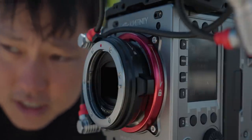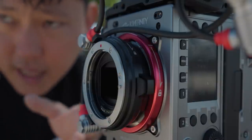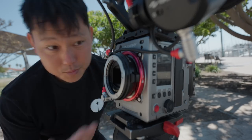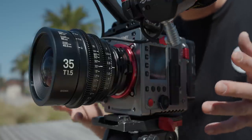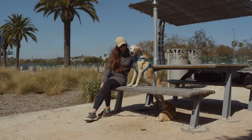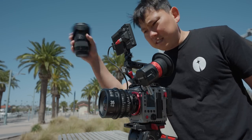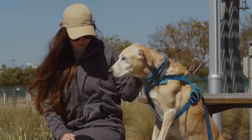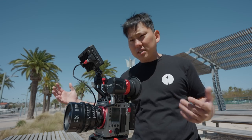The EF mount does have contacts so you can adjust the aperture electronically on many EF lenses, but the E-mount does not — it will only work on lenses that don't require electronics to power, so more for manual lenses or anamorphic lenses coming out for E-mount, which could be really cool. De-squeeze settings are right in the camera. This is still beta firmware so there are more upgrades to come, like uncompressed RAW. In the ProRes setting you can shoot at lower resolutions like 4K and it'll scale the image in camera, so no crop even at lower resolutions. You can also go into Super 35 mode and still maintain 4K, or even Super 16 at 2K or Micro Four Thirds at 3K — between all the different image formats and mounts, you have a huge list of lenses you can throw on here.